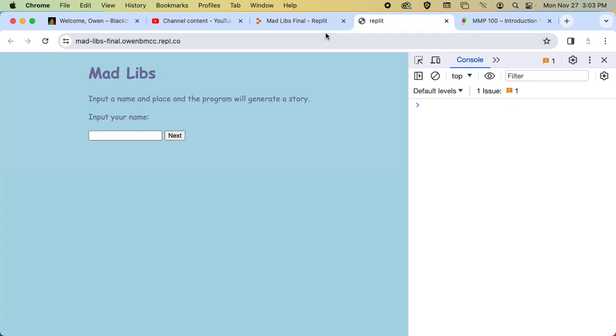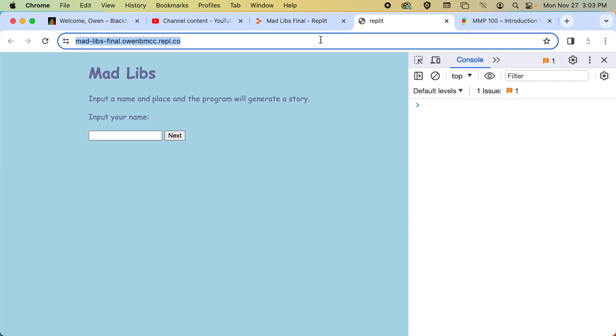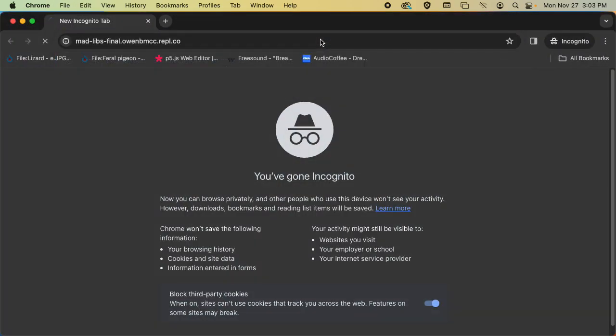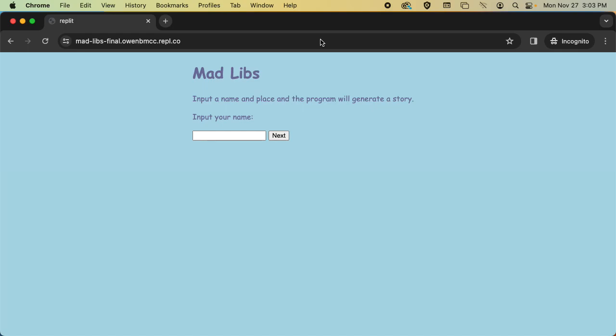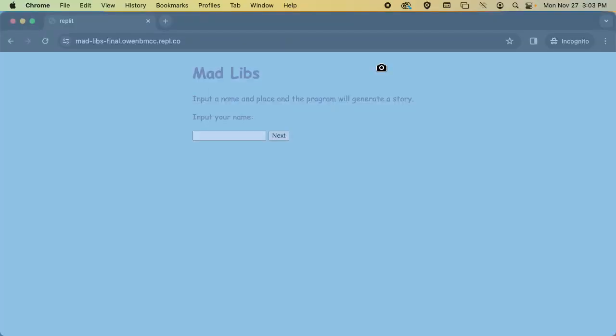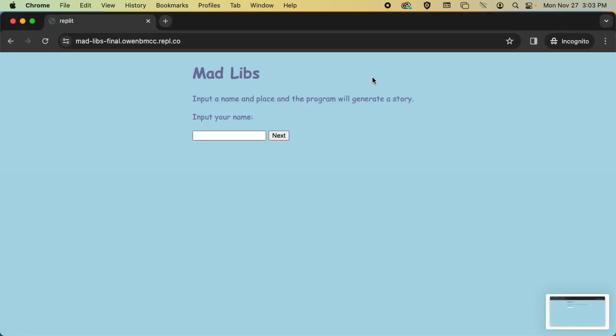So to do that, I'll open up the page. I'll open up in an incognito window. So that'll get rid of any logins or Replit stuff that might be there. And so let's just take some screenshots. On the Mac, if you want to take a screenshot, you can hit Command Shift and 4. And that will turn your mouse into a little target to select an area to screenshot. And if you then hit spacebar, that will turn your mouse into a little camera. And whatever you click on, it'll make an image of that window. So I'll click on the website.